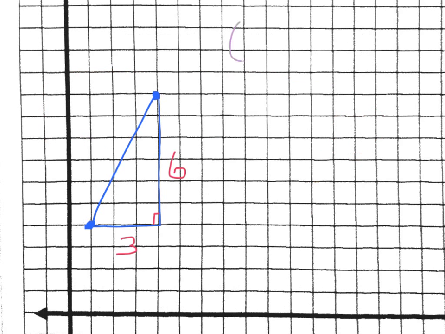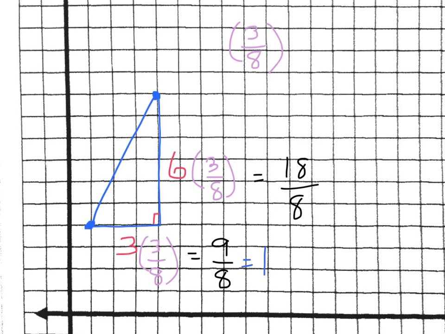So keeping that number 3/8 in mind up here, we're going to multiply our x coordinate, or our x distance, which was 3, by 3/8, and also our vertical distance of 6 by 3/8. And in this case you have 9/8 and 18/8. And when you simplify 9/8, you have 1 and 1/8. 18/8 is 2 and 2/8, 2 1/4. So basically, that is your new point, 1 and 1/8, 2 and 1/4.